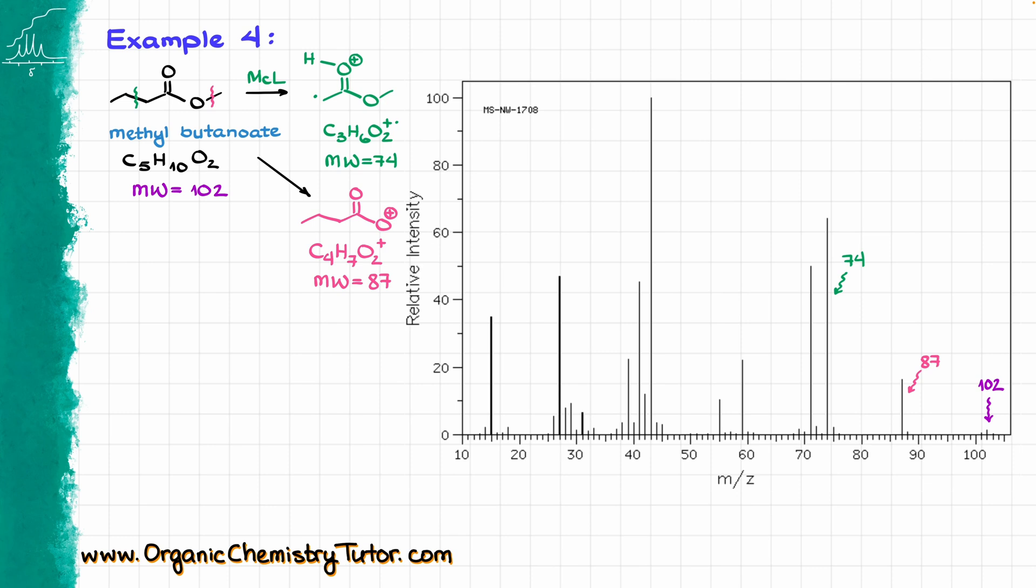One could argue that instead of these pieces, we are just losing the methyl group right over here, but practice shows that usually in the case of the esters like that, we are going to see this rather exotic carbocation, although, as I said, losing the methyl group from the edge of the molecule is a possibility as well.